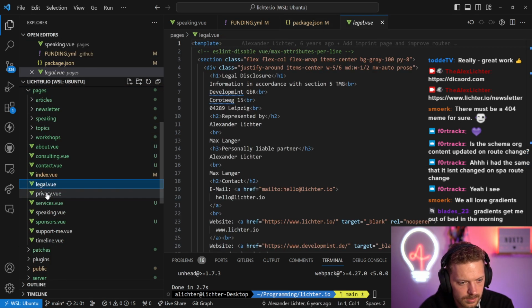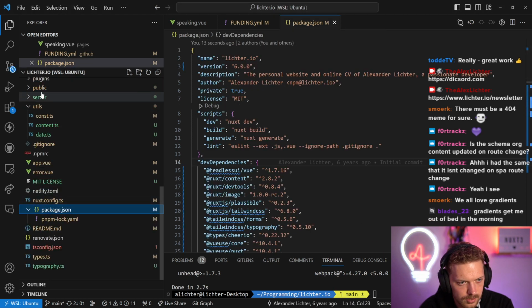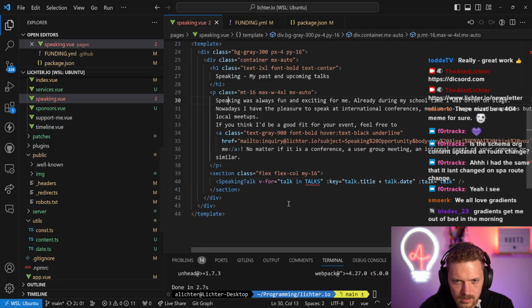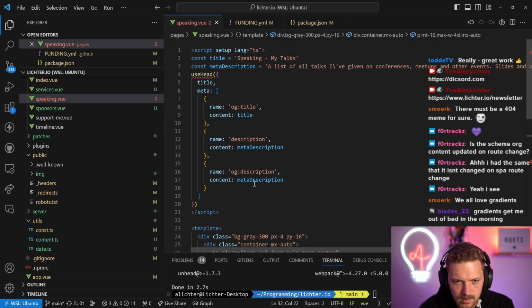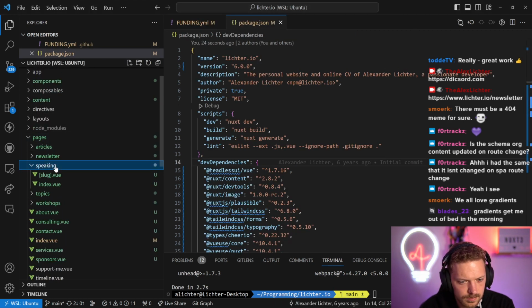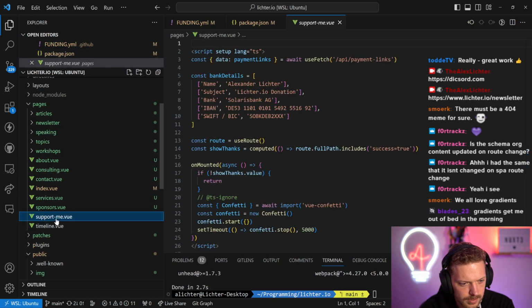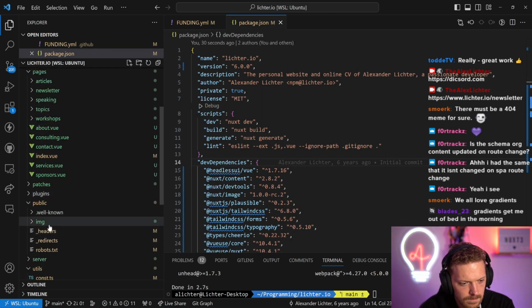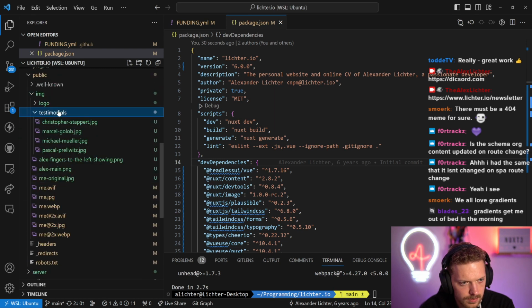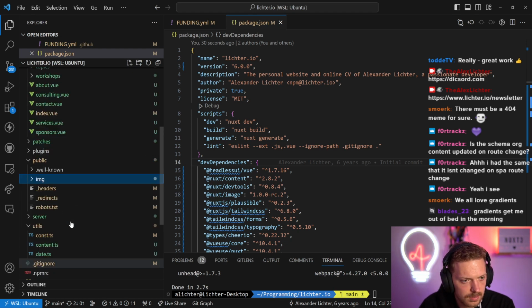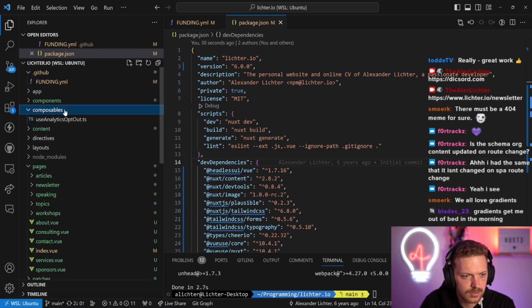Yeah, legal and privacy can go. The speaking page can go. Why didn't I delete this part? That's strange. No, speaking page can't go. No, it's not correct. It needs a folder. There we go. Support me in timeline can also go, and then all the legacy should be gone. Here we updated all the things, the testimonials and logos, and I think we are good to go for the launch.